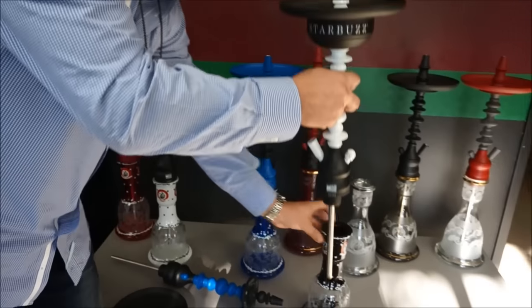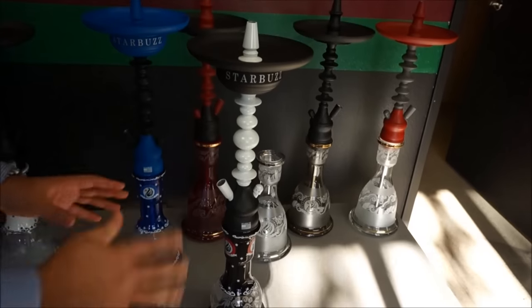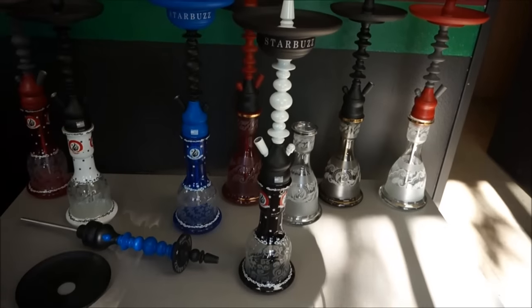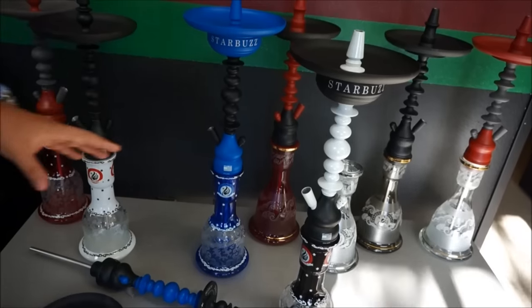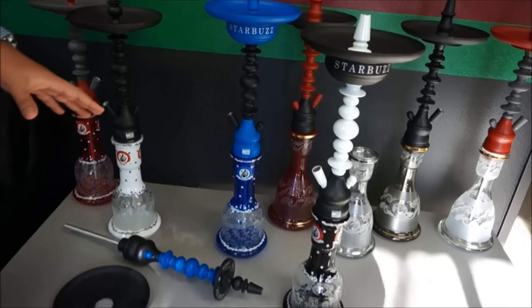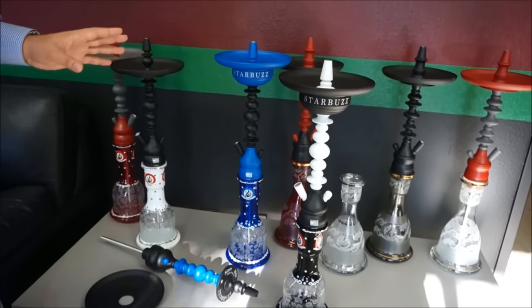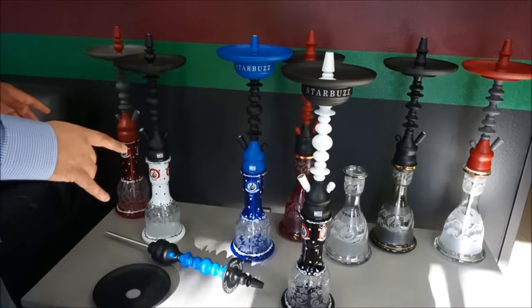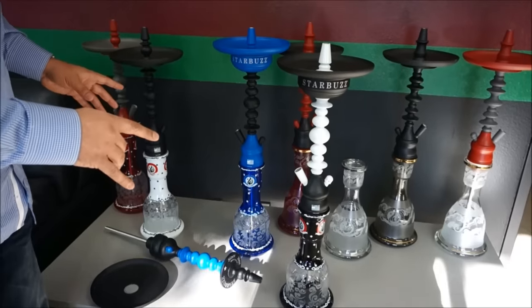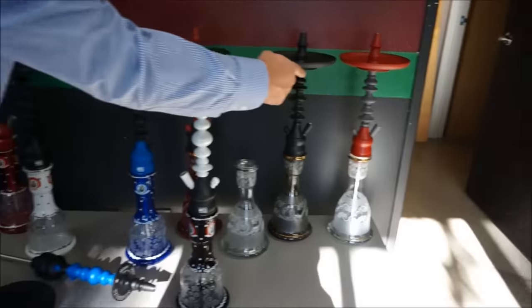You've got your blues and reds. These are Starbuzz premium bases — there's so much you can do with them and they're really affordable. These bases are $34.99 I believe. The stems you've got to look up online — they're worth it. If you want to add one premium hookah to your collection, get these Starbuzz stems. Nice mix of colors — you can go with the solid blacks, but I'm a real big fan of the red and grays as well.